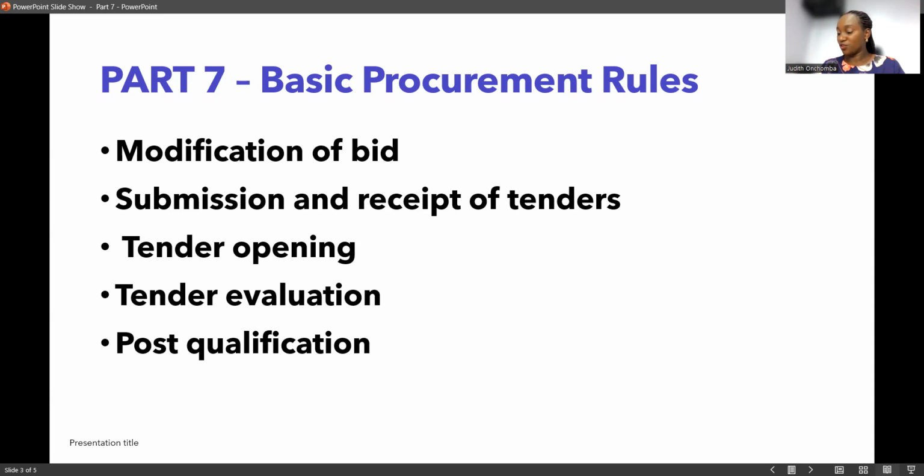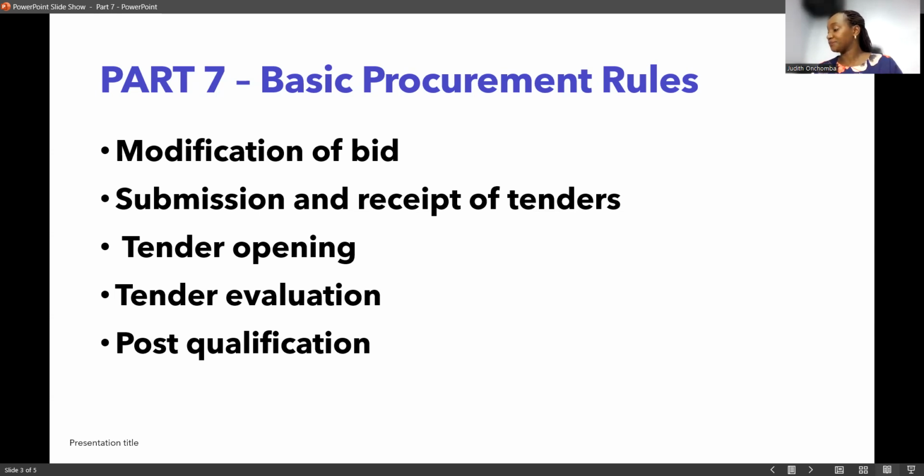So submission of tender documents, whether in electronic or manual form, shall be in writing, signed, and in the case of manual submission, they must be sealed in an envelope. The envelope in which it is sealed shall bear the tender number assigned to the procurement or disposal proceedings by the procuring entity. A tenderer shall submit before the deadline for submission, and any tender submitted after the deadline shall not be accepted. And it goes on and on where the tender box should be placed.